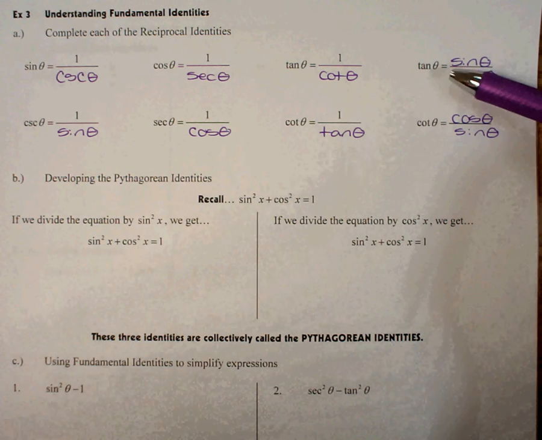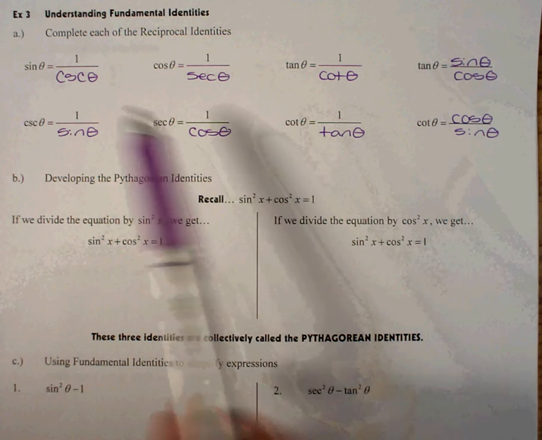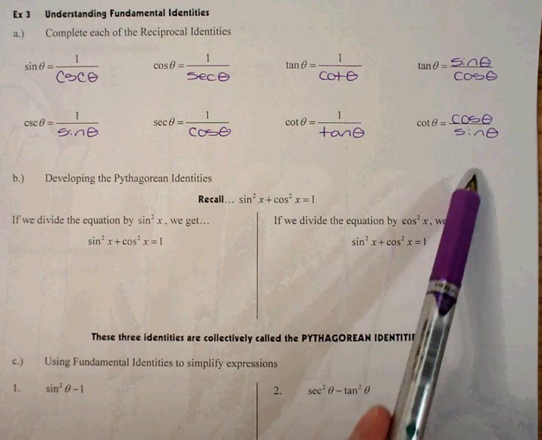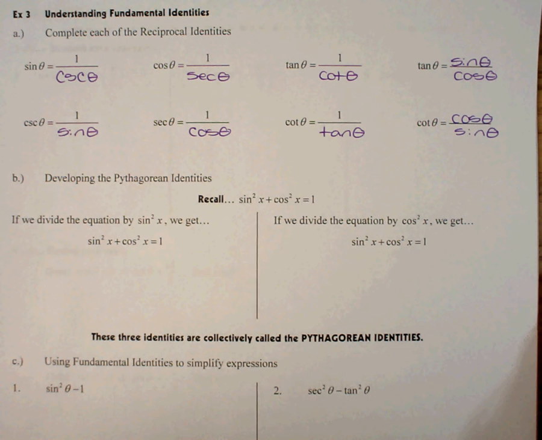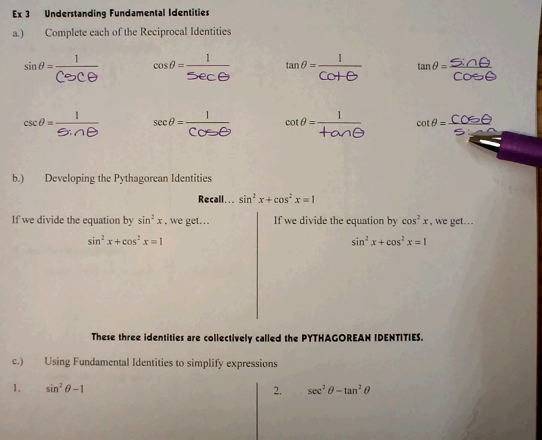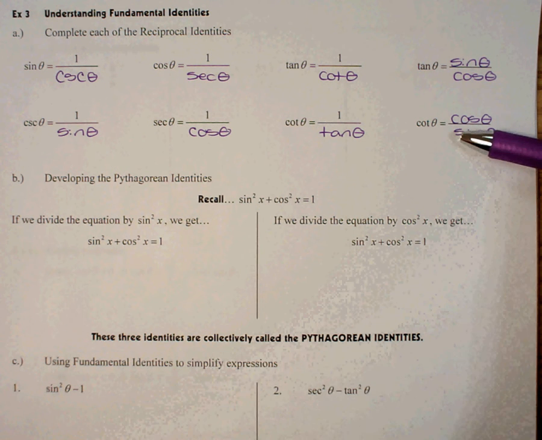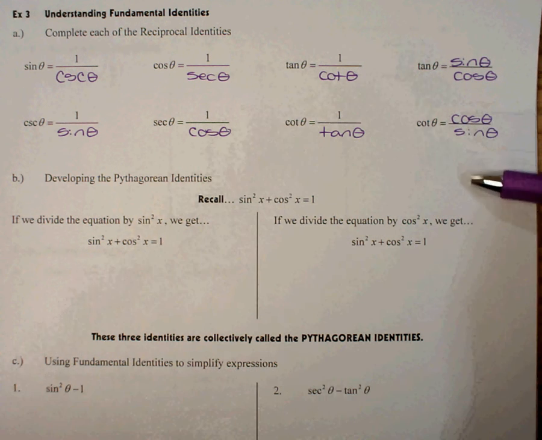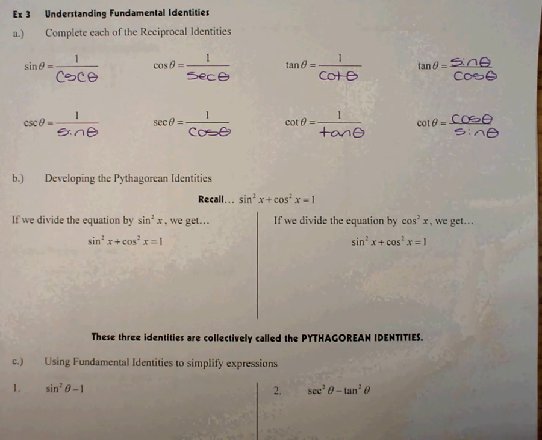The first thing that I would want you to do is take a look at this top section and just get comfortable with the reciprocal identities and how we can write each of those. I've already filled mine in, so you can pause the video and take a moment to either fill those in on your own and just process those and make sure that you are comfortable with each of these various relationships.